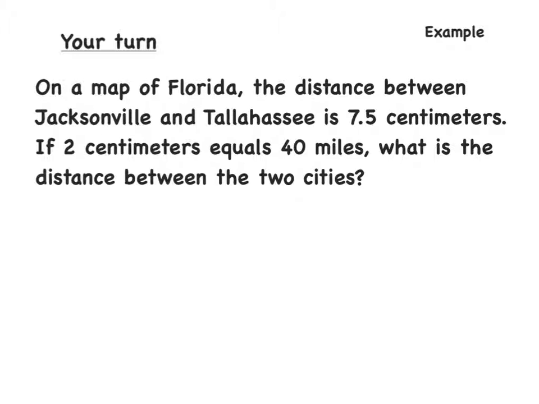Alright, so now what I want you to do is to pause the video and try this word problem yourself, and unpause the video when you're ready to see what I have done. Alright, this word problem is an example of scale, because we're talking about maps. A map is basically just a scaled down model of the way that it actually is. So on a map of Florida, the distance between Jacksonville and Tallahassee is 7.5 centimeters. If 2 centimeters equals 40 miles, what is the actual distance between the two cities?